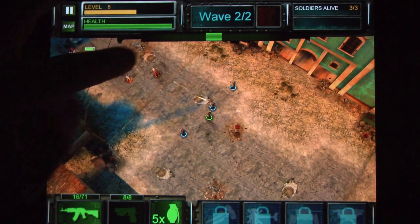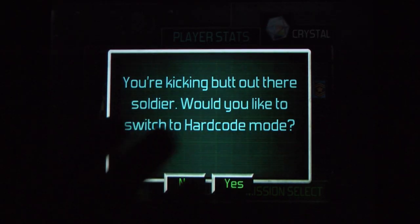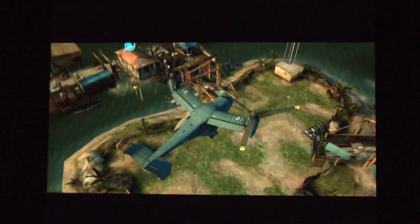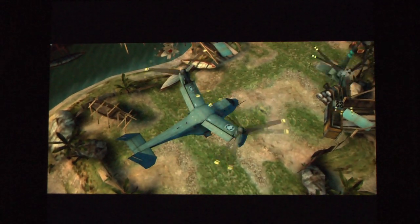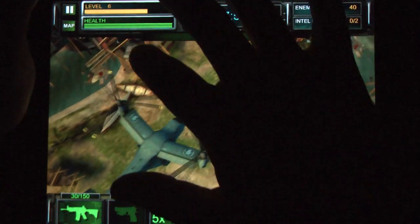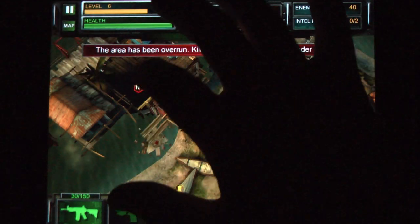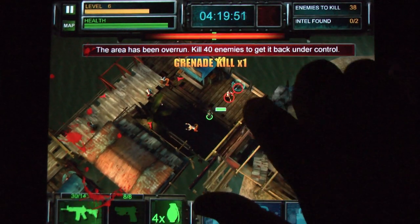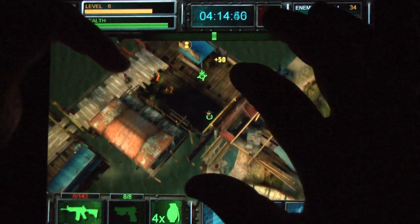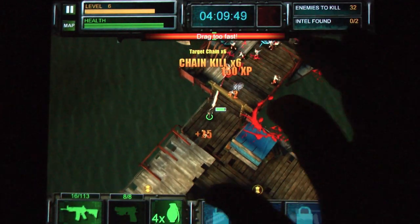Frankly, the game isn't all that challenging at first. In fact, if you play a lot of video games, it'll just tell you you're kicking too much ass and recommend the hardcore setting, which I will recommend because it's better. It certainly captures the big action video game music feel well, and I will compliment them on their control scheme. It actually plays remarkably smoothly given the amount of things that you can do with just one finger — you tap and then slide over a bunch of enemies and gun them all down while running around and tapping at the next place. It's a catchy game, and it's really cheap — in fact, as of this recording, it's free.